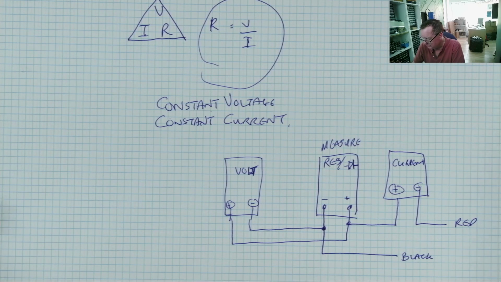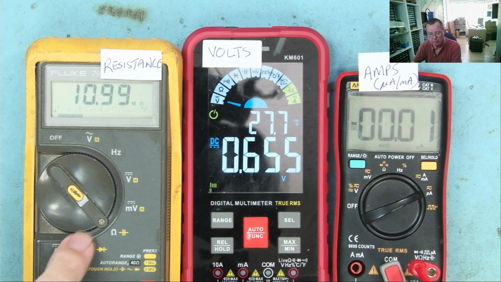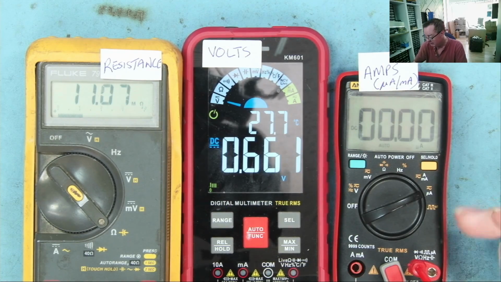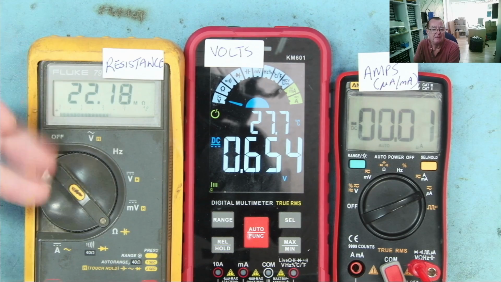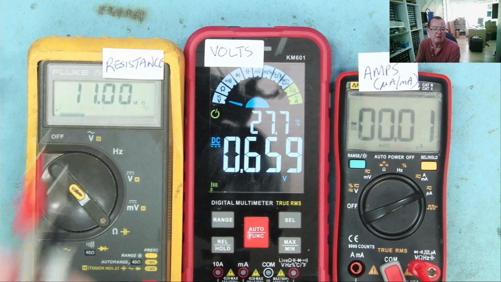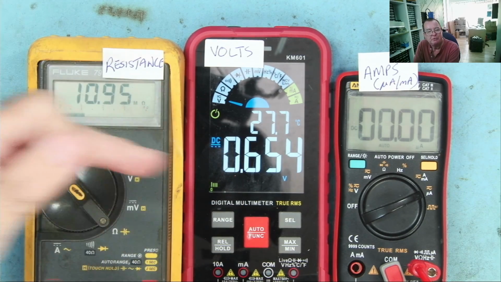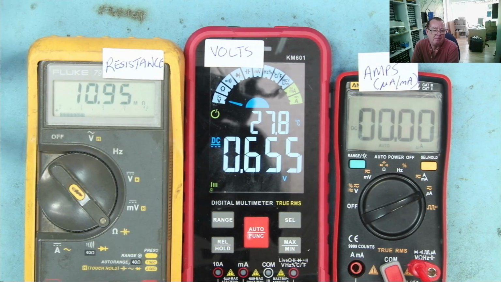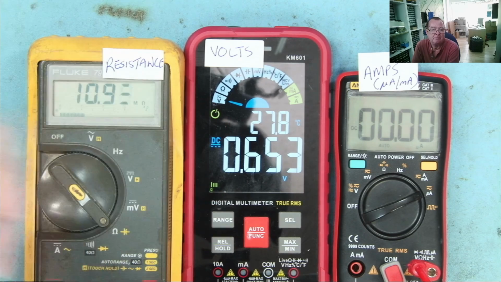So let's look at some resistors first and let's see how the multimeter measures them. I have my Fluke meter set to normal resistance mode. This is measuring volts, this is measuring the current, and I've set it to the microamps range. So you may be wondering why this meter on ohms range is reading about 10 megaohms even though the probes are open circuit. Well, that's because this meter measuring the voltage is connected across this one, and this has an input impedance which is about 10 megaohms. So what you're actually seeing on here is the input resistance of this meter.